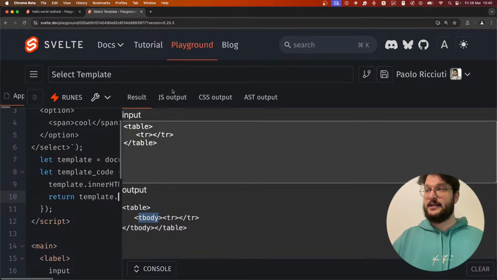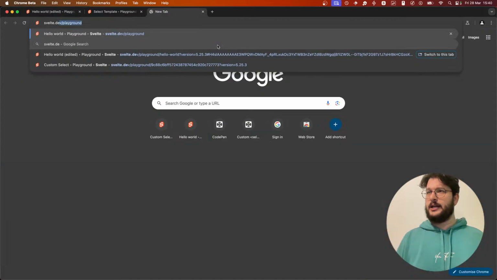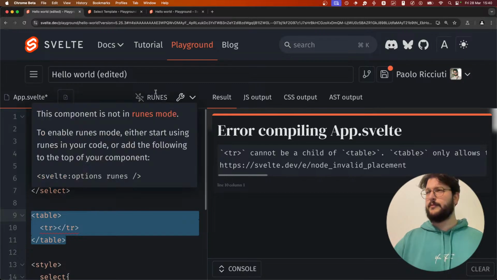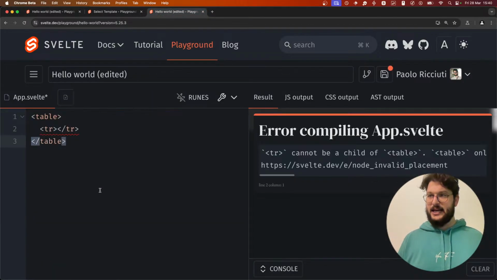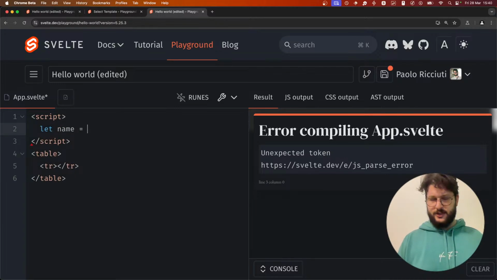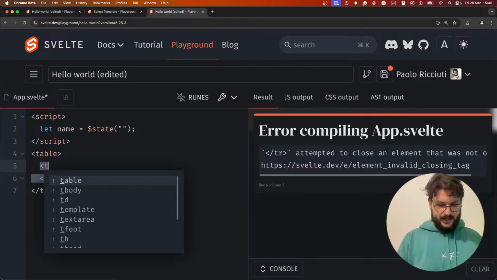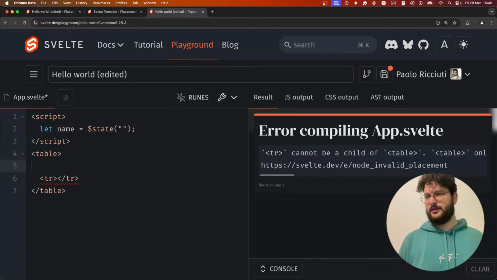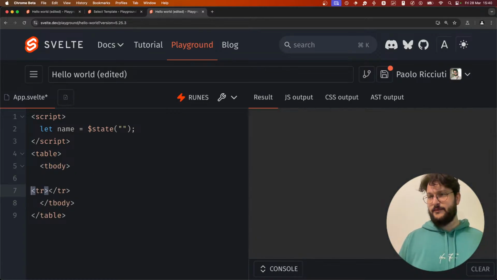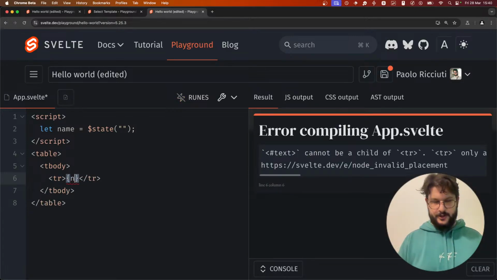Because if you take a look at the JS output of a Svelte component, you can see that, let's say that I have my table here, and let's say that I actually have let name is equal $state, like this, and let's say that I have correct HTML, not table, sorry, t-body, and I put this here, and I put my variable here, name.